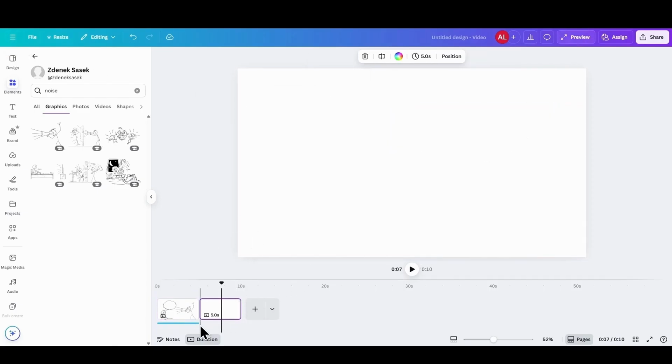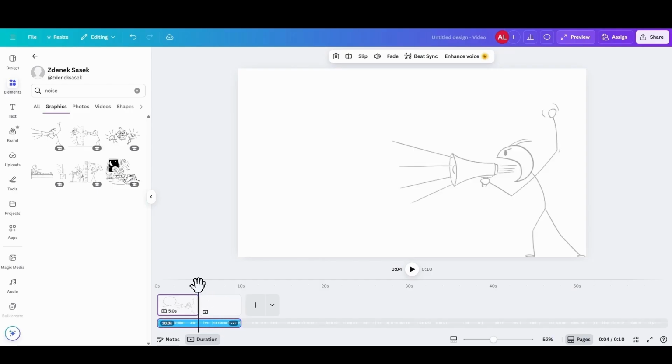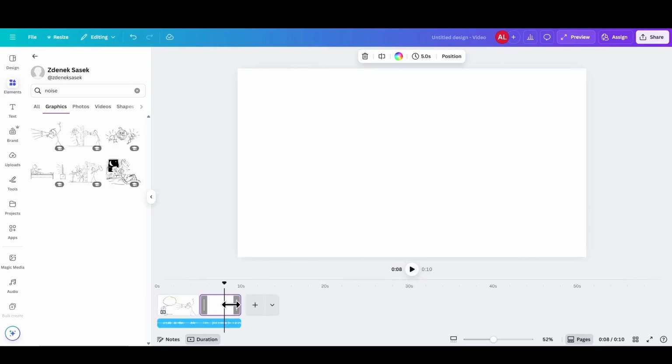So now I can go to the next tab and extend my voice out a little bit more and see what the next 5 seconds will look like. And I can always make it 3 seconds or even 1 second. I think half a second is as short as it'll go.